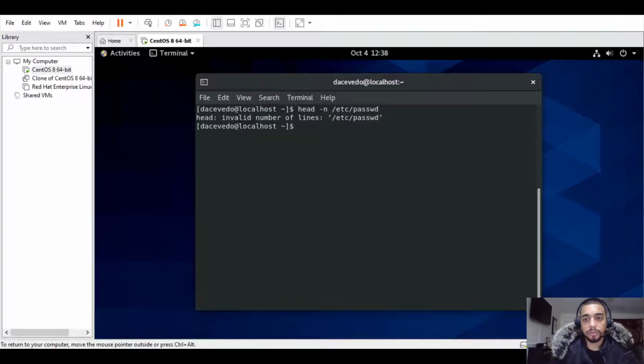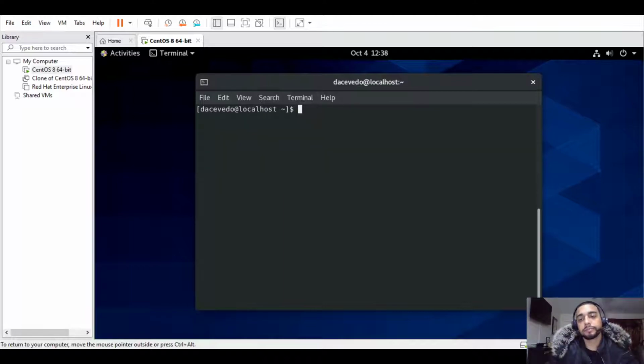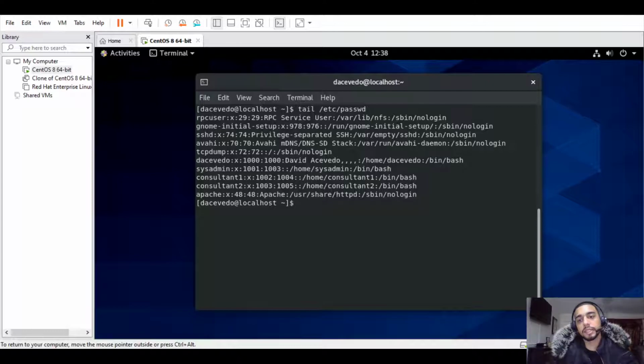I didn't put a number of lines in there. So it shows me the amount of lines that I want to push out in that file, and then I can show you the tail command of the same thing, so you can see what the tail command does.